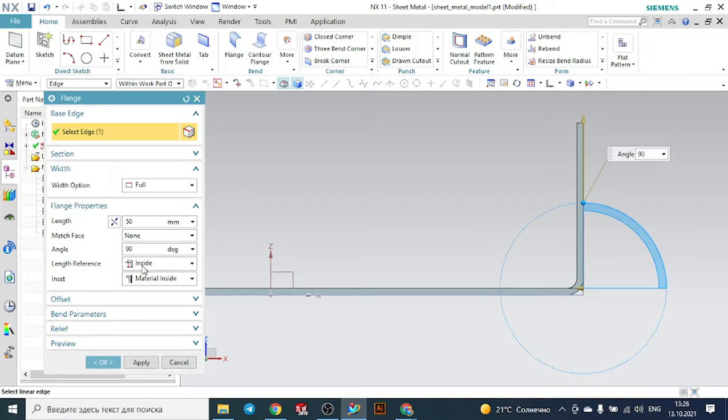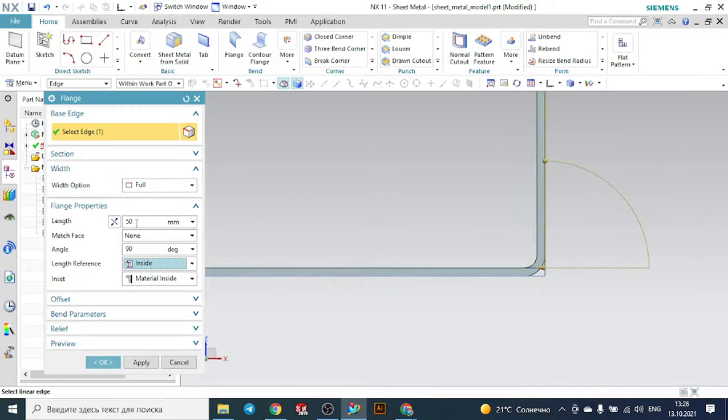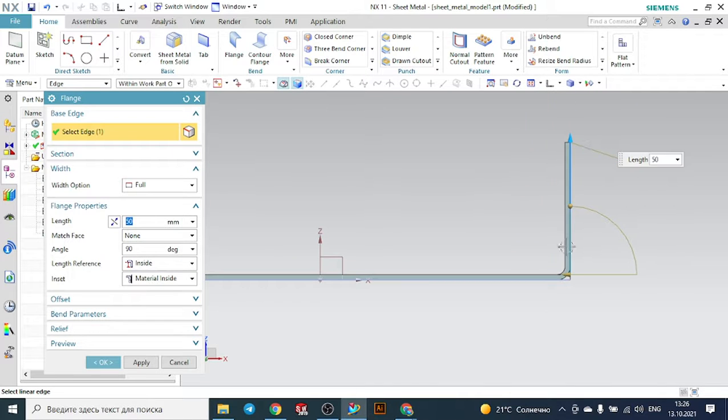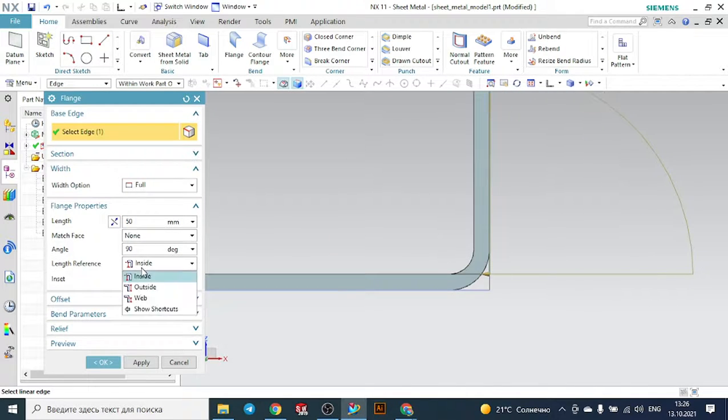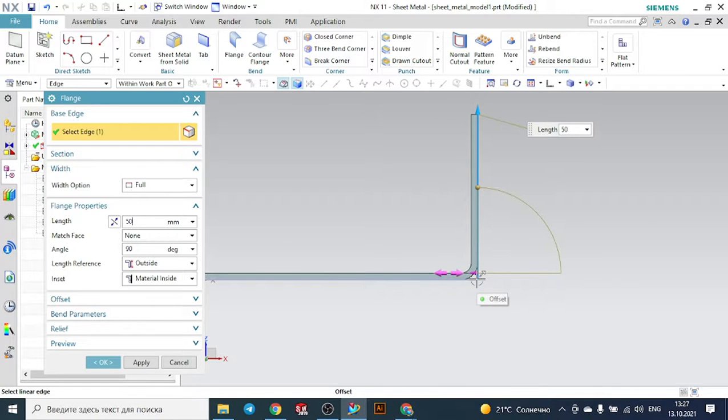For the beginning, in this case it is the example of the inside. You can make it here the outside. You see that it measures this distance, and the inside it measures this distance between here to here. In the outside it measures from the bottom, from this side. If the inside, it measures from this line, the distance here. For example, if you make it 50, it means this blue is the 50, and if you make it the outside, this blue one becomes 50. This from the bottom. You see, it's the blue one.